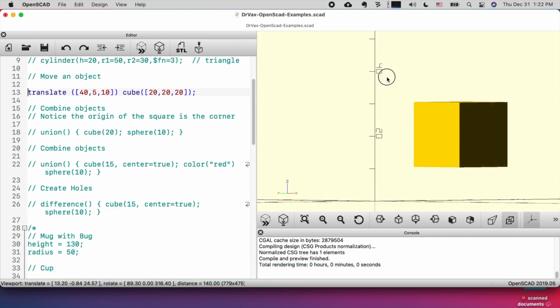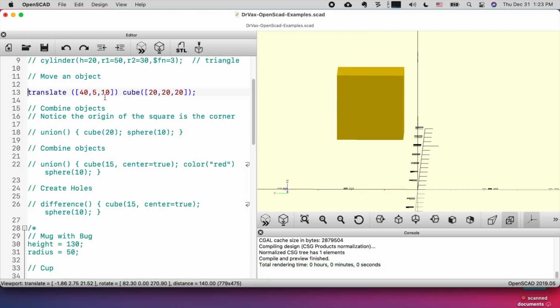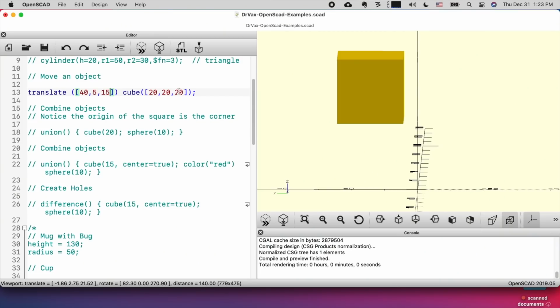So we're going to do this translate here of a cube, and you'll see now this cube is up above in space. If we change this 10 to a 3 and re-preview, we'll see it moves down. We change it to a 15, we'll see it moves up. So it's as easy as that to position where you're going to draw something. Then everything else you do is the same. So translate is used to draw things.